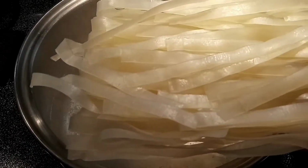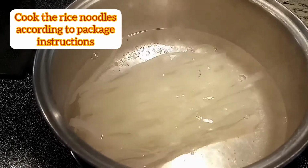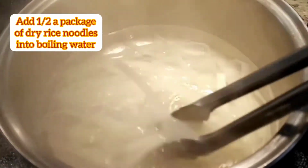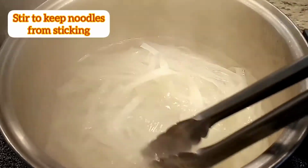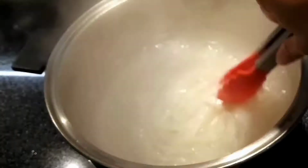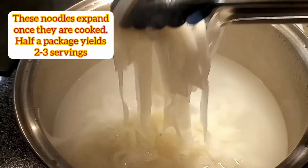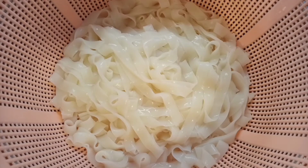Next step, cook the rice noodles according to the package instructions. Simply bring water to boil and add half a package of dry rice noodles. Stir and separate the noodles to prevent them from sticking. Cook the noodles until they are softened. This should take about 5 to 6 minutes. Once they are done, drain and rinse well and set aside.